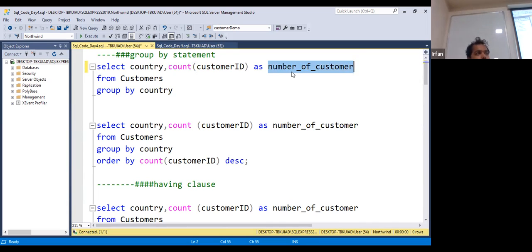So I'm finding from each country how many customers come. The rule says the number of variables written in select without a function, the same number of variables should come in group by. Clear? Here, which variable is without function in select? Country. So by default, country will come in group by.